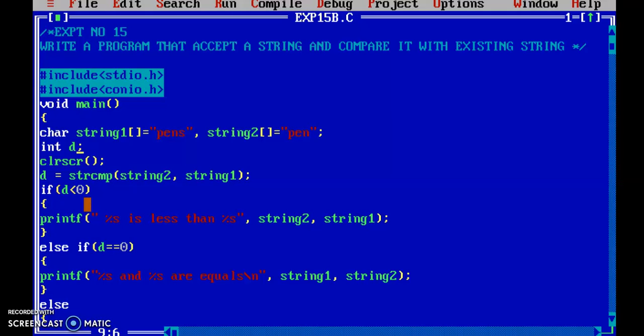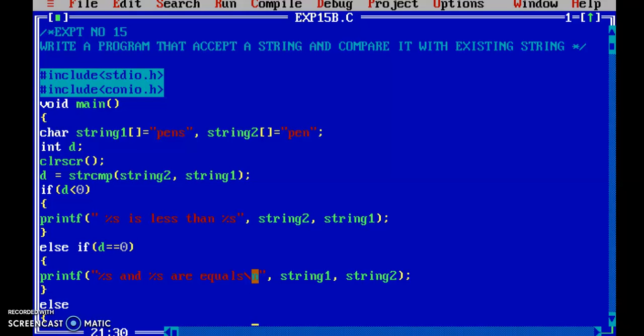If the difference is less than 0, then we write that the first string is less than the second string. That means string 2, pain, is less than pains. If the condition is true, that is the difference is less than 0. If the difference is not less than 0, it is equal to 0, then we will write pains and pain are equal.